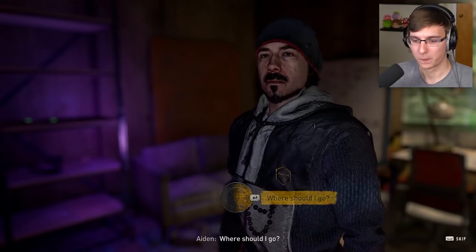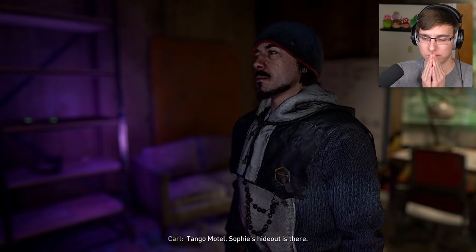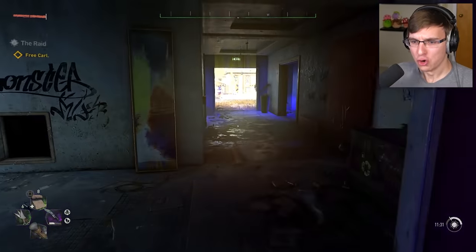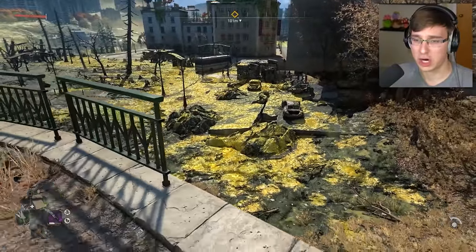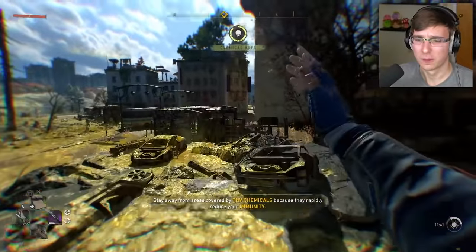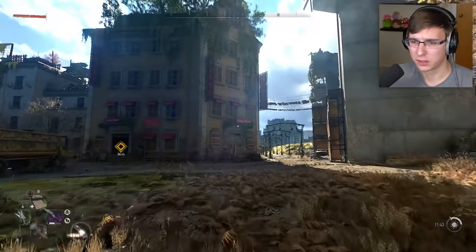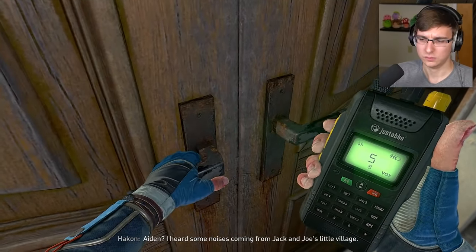All right, where do I go? Tango Motel. Sophie's hideout is there. Run. Fast. Oh, you know that's what I love to hear. I can't believe I let them... Tango Motel is right over that way, yeah, and there's a lot of my goo over here. So let's go right around. How long can I even stay in this goo? Oh, 5 seconds. Leap, leap, bound. I think this is the motel right here. Yeah, Tango Motel.